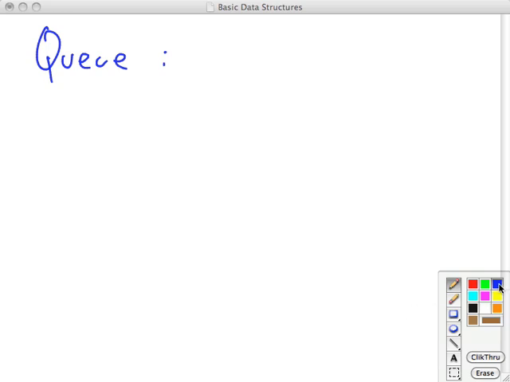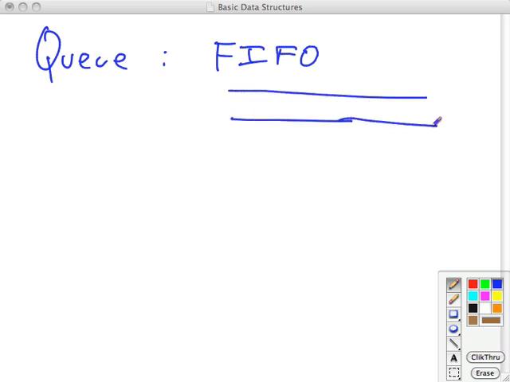Okay, a queue, of course, is first in, first out, like getting into the line at the bank or the post office. And this is often useful also in computing for priority situations where you want to prioritize processes to be taken care of. We can draw it like this. Whoever goes first into the line, if A goes in first, then B, then C, then A should be the first one to get out.